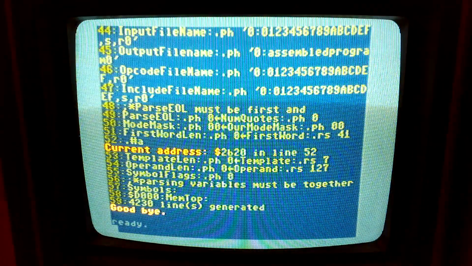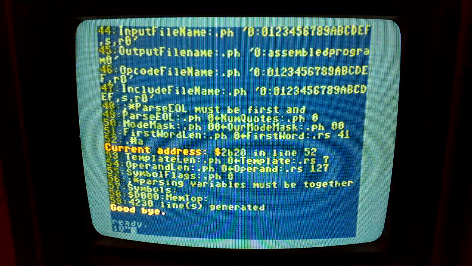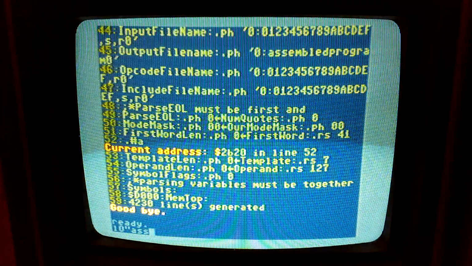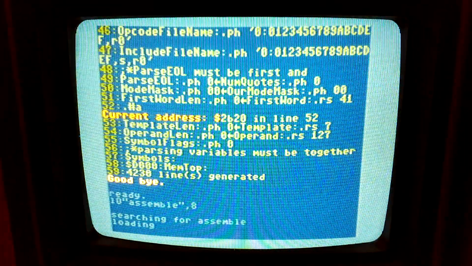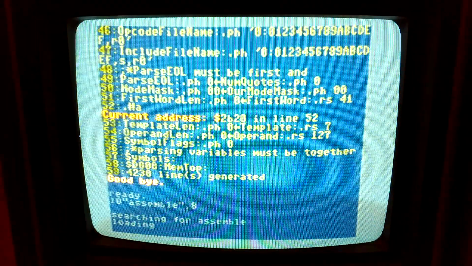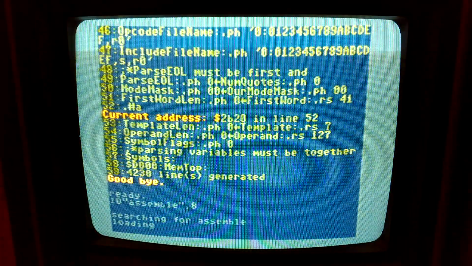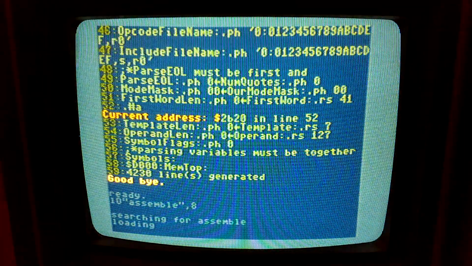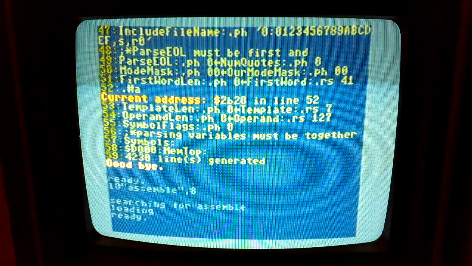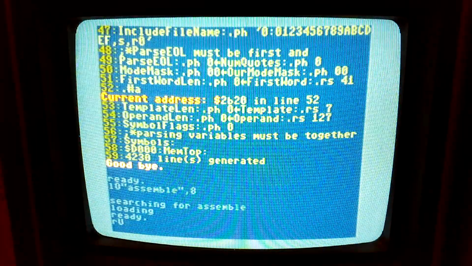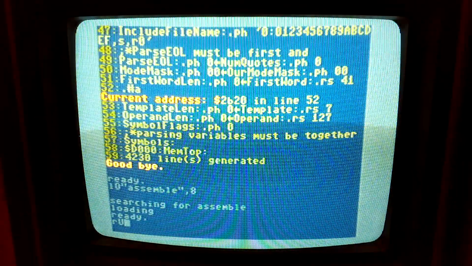If I had, there you can see the assembler assembled itself. Now, unfortunately, the code that it assembled here is not working because I'm in the process of rewriting the user interface. So I can't really demonstrate that it works. I'd have to pull up an older version to do that. But the point I was making here is that I could probably have done this in the span of a couple of months if I had spent as much time on it as I had recently.